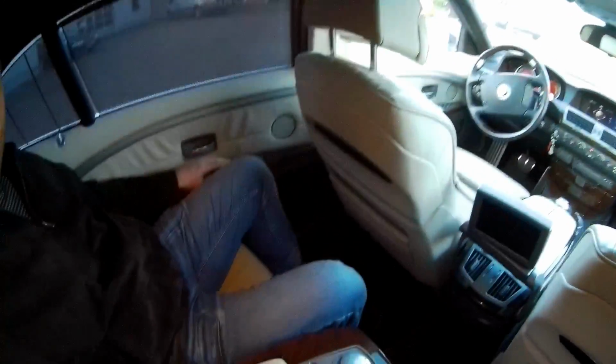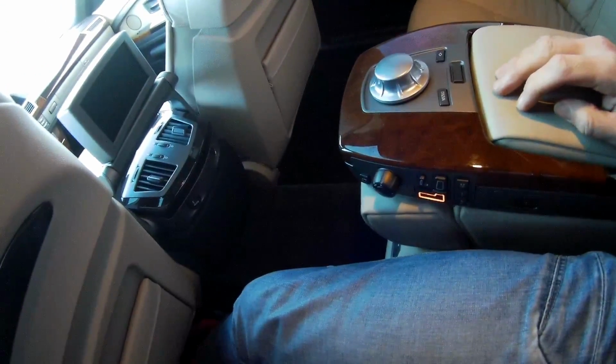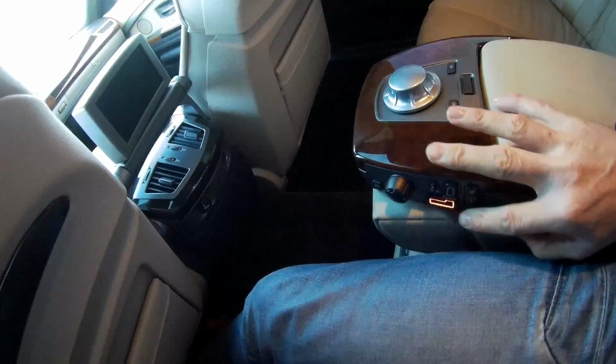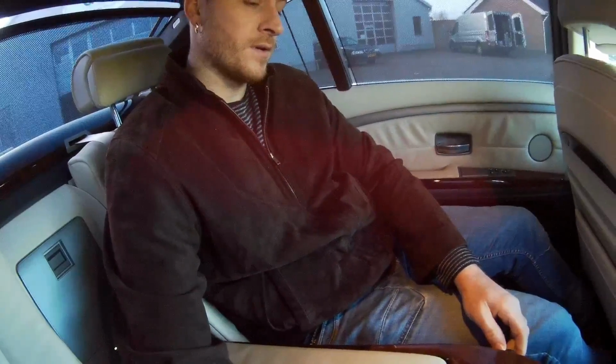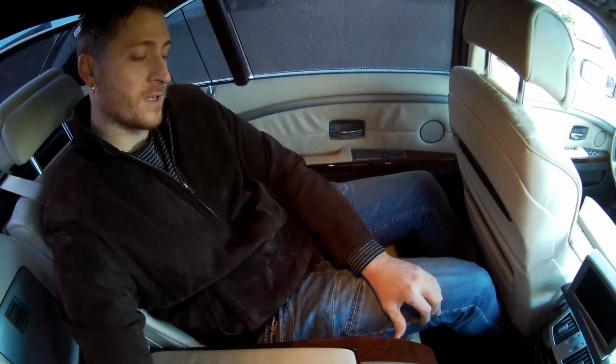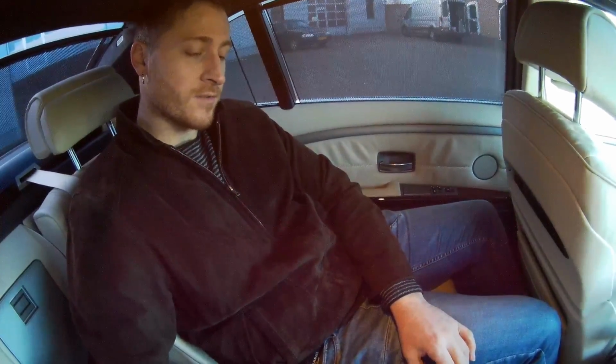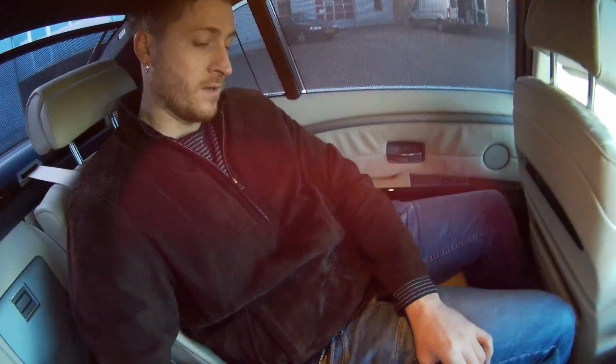So it's pretty nice. And as you can see, the front seat is in my driving position. If you can see how much space I have in here, it is just incredible. Also on here, we've got seating controls. You can control the headrest, the top part of the seat, or the bottom part of the seat. So if I put it on the bottom part and I change this position, have a look. This is for the top. I can also completely lay down. So the top of the seat completely moves. And you can really lay down in here. Everything is just, you can control everything. It is just very nice.